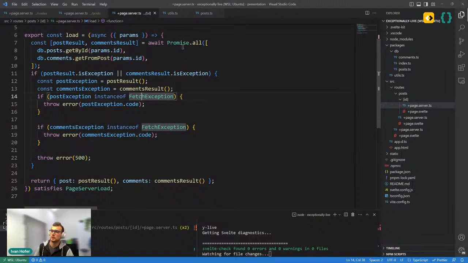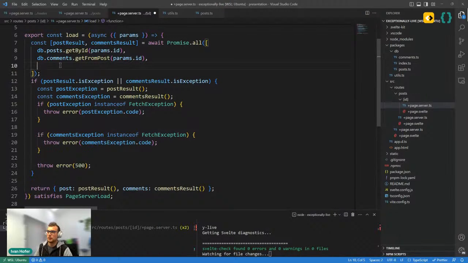So here we are fetching from two different functions. What if we want to fetch from a third one? We need to add it here, a new entry here into the array. We have to destructure it here. And you probably will forget to also check it here.